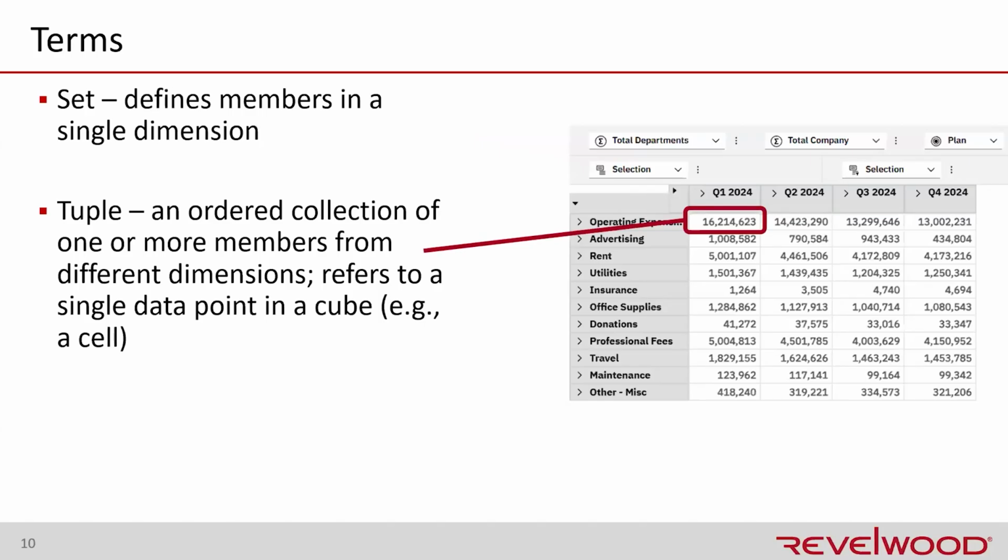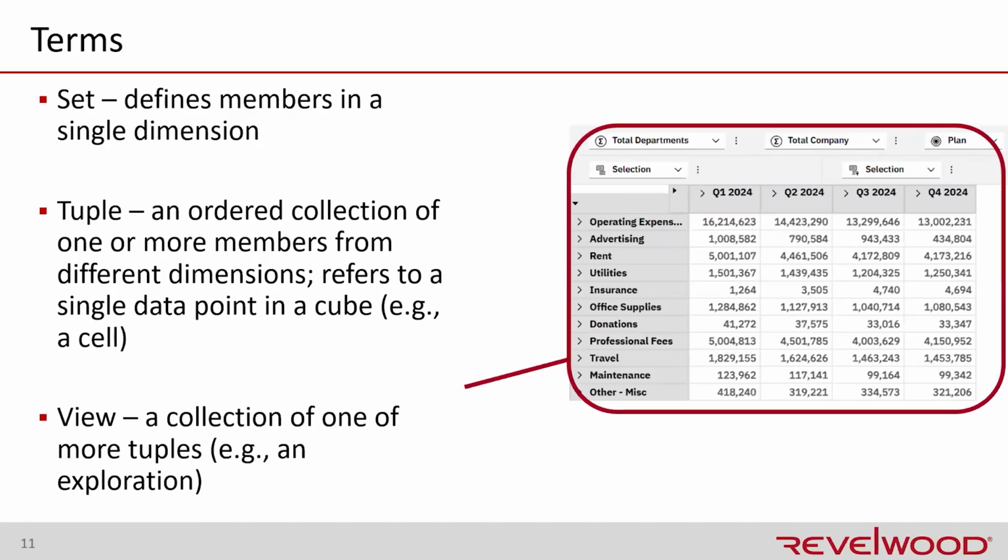Second thing, a tuple. Okay. Now, what is a tuple? To read it directly off the screen, a tuple is an ordered collection of one or more members from different dimensions. In essence, what a tuple is, it's what we used to call a cell, whether we're talking Excel or whether we're talking the views. And actually, we still do call it a cell. So the concept of a tuple is to say, I want to go past one dimension. I want to take a look at a piece of every dimension in the cube. In essence, what you know as your DBR formulas. Okay? That's what we call a tuple in the MDX world.